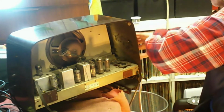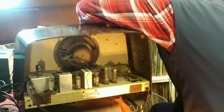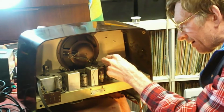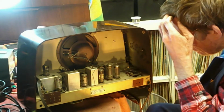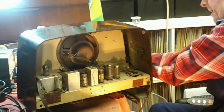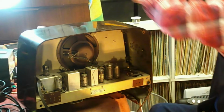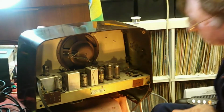So in it goes like that. In goes the plug. On goes the radio. On goes the radio. And let's see if anything is going to happen here. Anything at all, come on. Talk to us. Alright then, done. Okay, in that case, I'll get the meter and we'll take a few basic voltage checks.